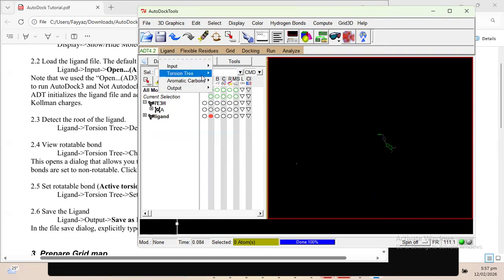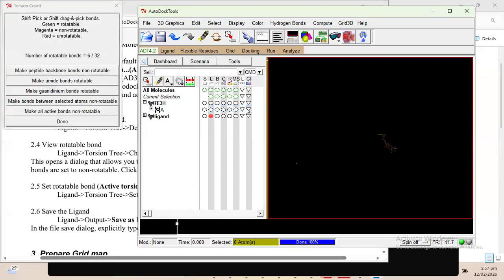So if you go to Ligand, Torsion Tree, Choose the tree. You can choose the root, but I will prefer you don't use it now because you are not that expert. Then what you need to do is detect the root. After detecting the root, you can check the torsion tree and then ask it to choose the torsions or set the number of torsions.